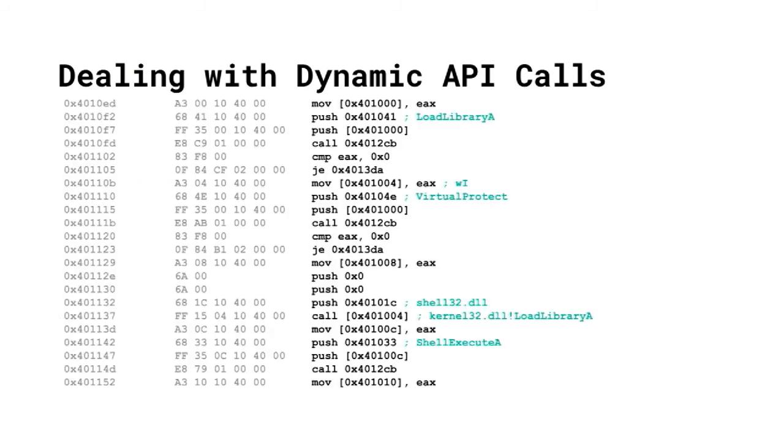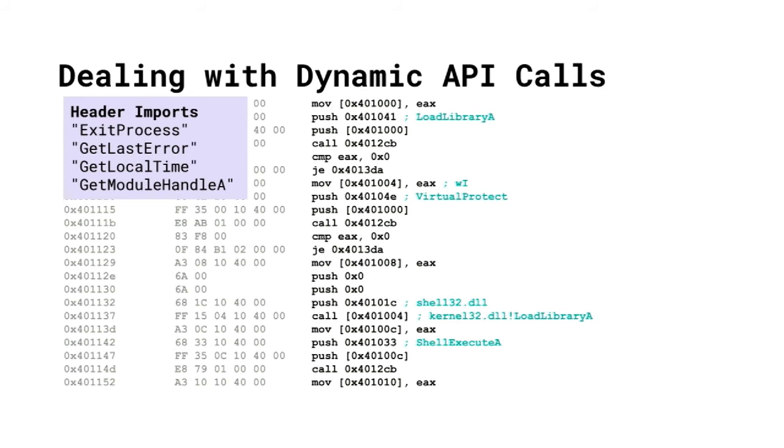This is a shellcode routine for loading LoadLibraryA to be called by the shellcode. But the actual header imports the shellcode uses are ExitProcess, GetLastError, GetLocalTime, and GetModuleHandleA. You don't see LoadLibraryA or ShellExecuteA or VirtualProtect, because it's going to dynamically load them from the PEB.